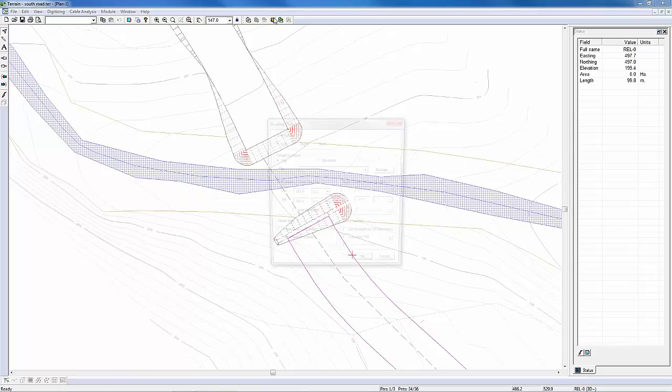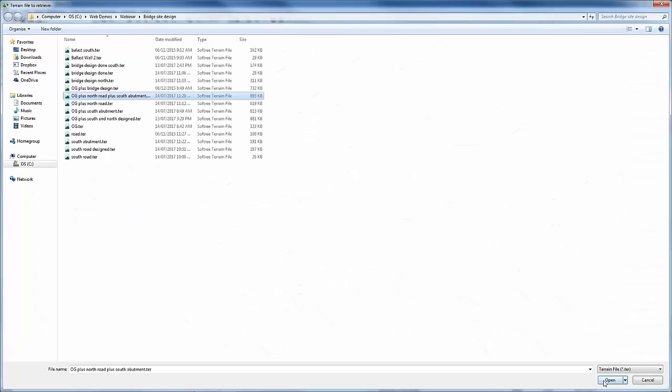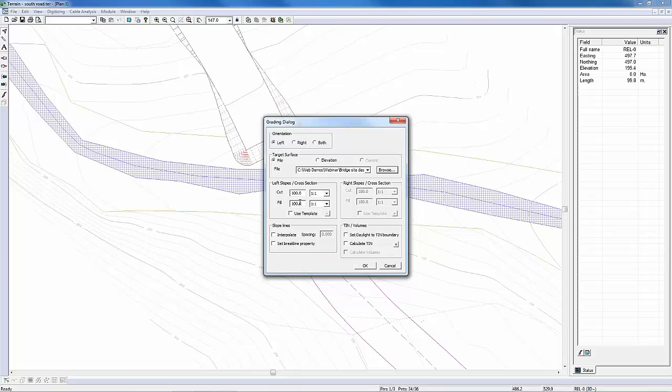Grading on the left. Browse for what I'm going to grade. The surface I'm going to grade to is the one that it's on top of. I'm going to grade down to the left. Sorry, 1 to 1, good enough.